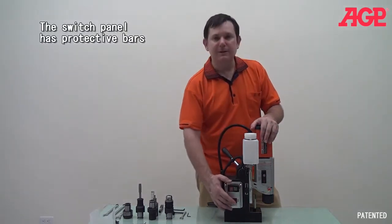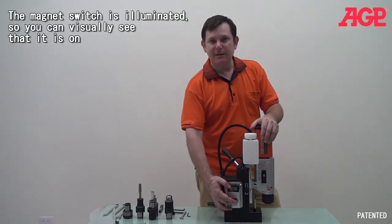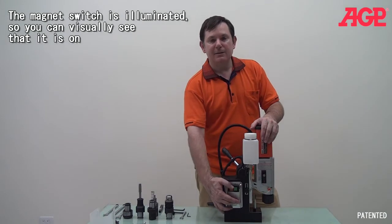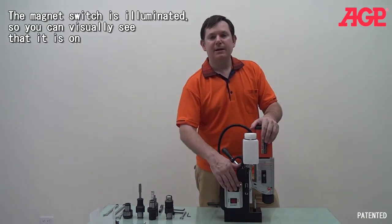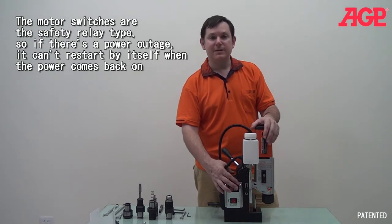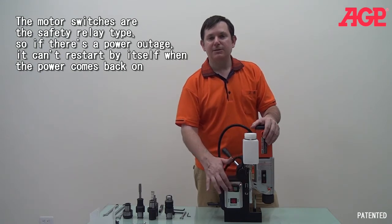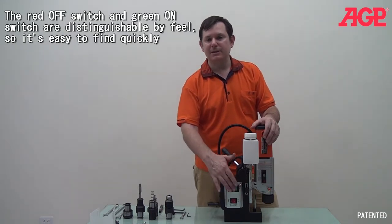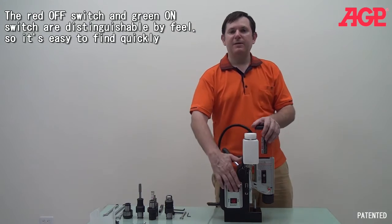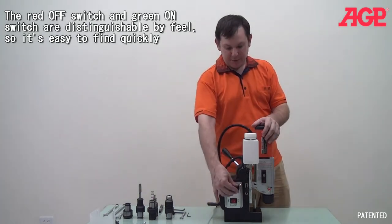We have the switches here. This is the magnet switch, and it's illuminated when it's energized. And the relay type switches for the motor, these, if there's a power outage, it will stop and it will not restart when the power comes back. And you can't see in the picture, but these two switches, the stop switch is higher, so you can just by feel, you can feel to turn it off, and they're protected by a boot here.